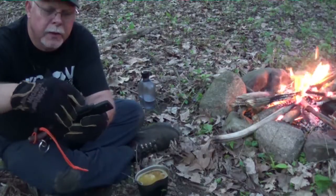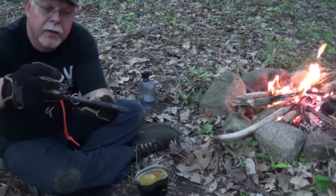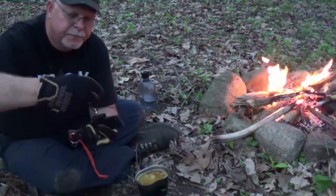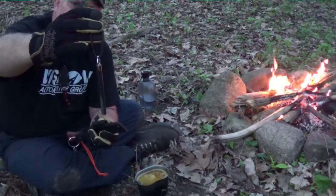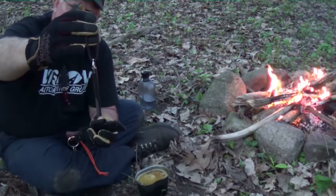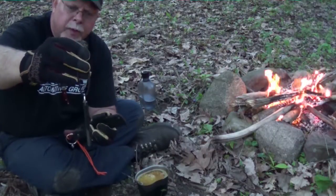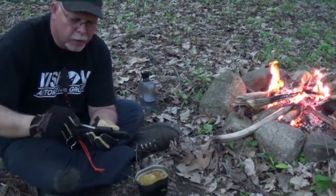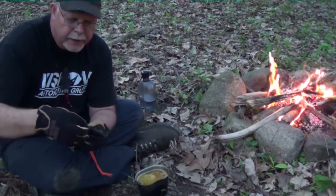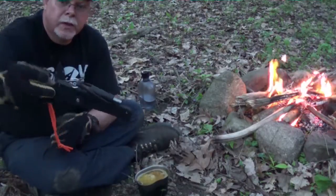This is another modification that I do, is use the hair tie and another split key ring on that. It's a 4-inch, I think it's a... I'm not sure how big that is. It's the same diameter as the army one, but it's 4 inches long and it fits in there perfectly. And then I just loop that stretchy hair tie over it.